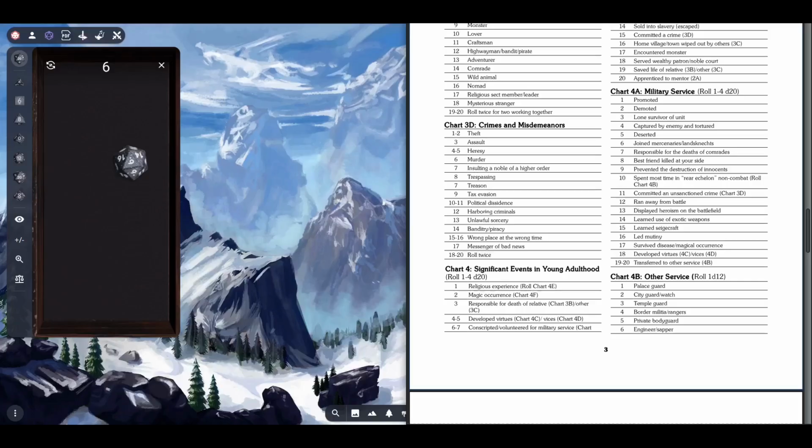Something to note, there is no alignment in Basic Fantasy as you would see in other OSR games or in Dungeons & Dragons. You can certainly add alignment. There is an alignment supplement on the website. You can also just pull alignment from any other game and add it in here. Whether the original 3 alignment system of lawful, neutral, or chaotic, or the 9-way system of like lawful good all the way to chaotic evil. I'm not going to get into that. But you certainly can add it. But that brings me back to this murder thing.